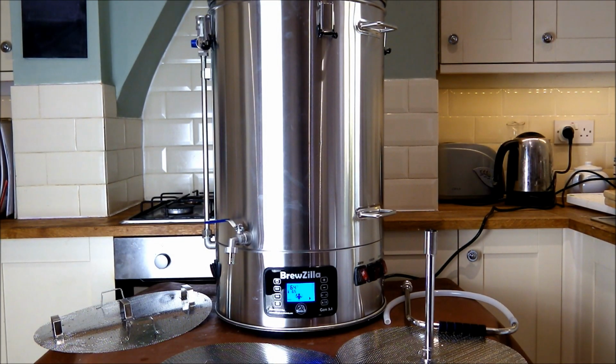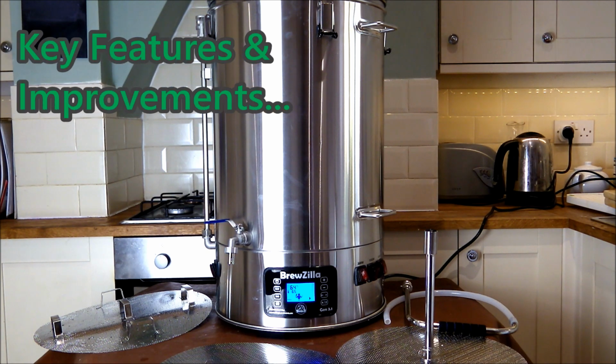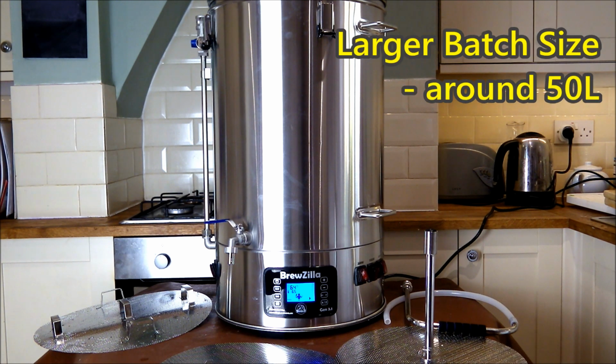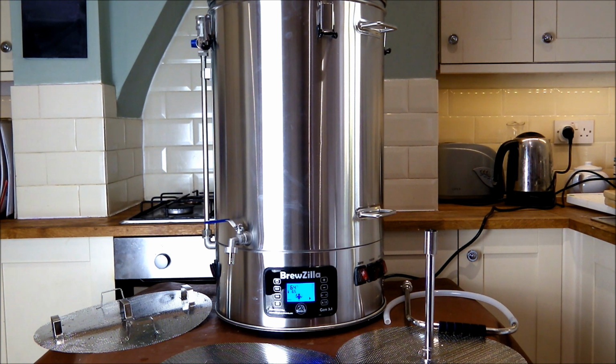One of the questions we're often asked is why should I upgrade to the BrewZilla and what key features or improvements does it offer over the previous models? Well, Kegland have listened to your feedback and now they can offer you a larger batch size with the 65L. That equates to roughly 50 litres at the end.